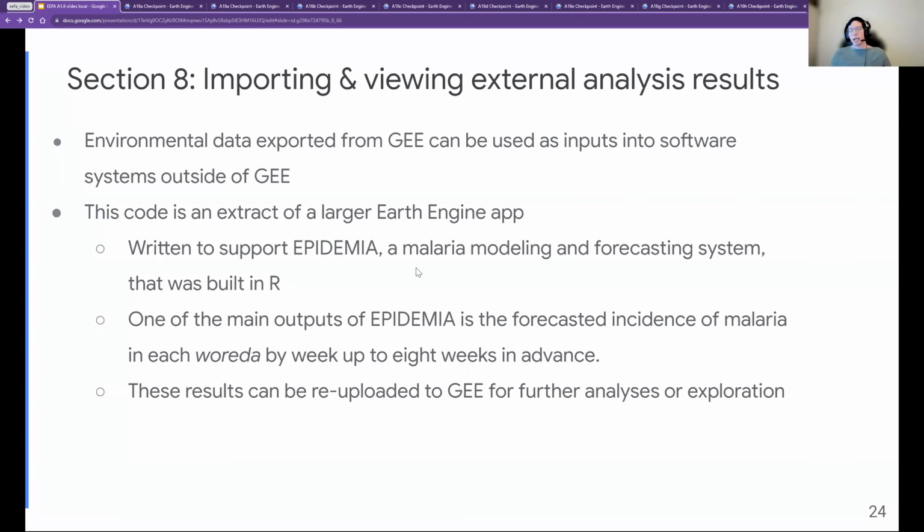Once you have these results from your external program, you can then re-upload the data into Google Earth Engine if you wanted for further analyses or exploration.